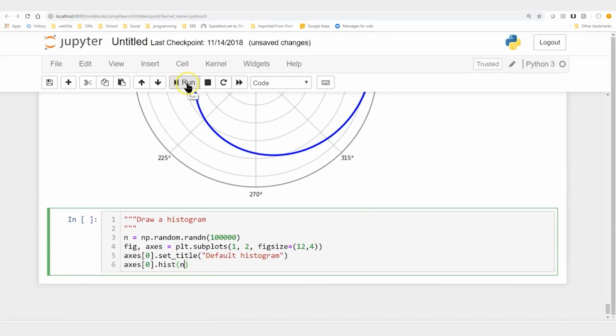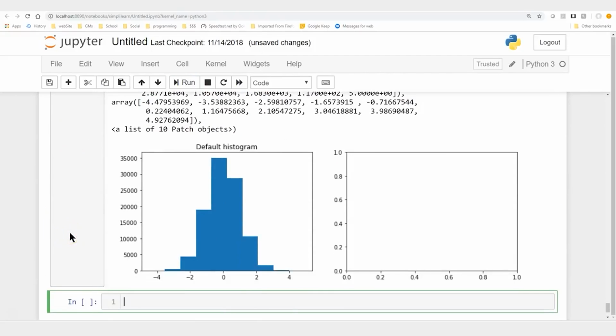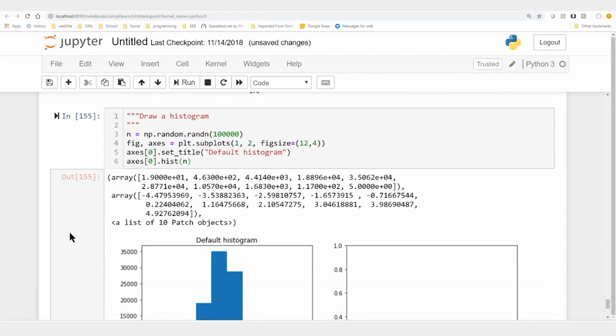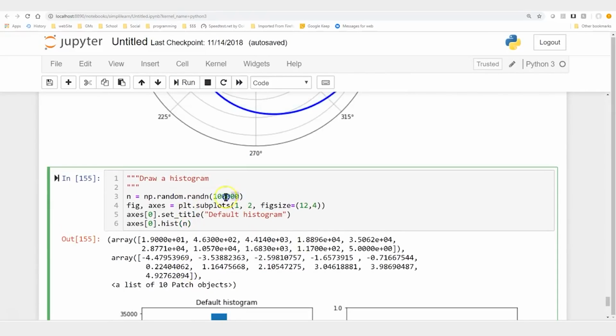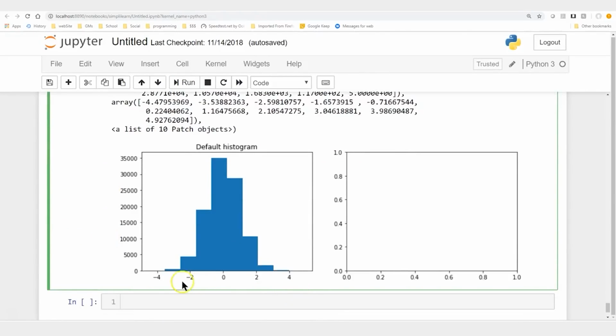And let me run this so you can see what that looks like. And let's talk about what is going on here. So we generated an array of data, random values. It looks like they're mostly between -4 and 4, and then it adds up each one. It says at 0 you have 35,000 that are 0, so that's what's most common on here. And we have 20,000 that are somewhere in this range right here between -2 and -1. And somewhere between 0 and 1, there's 30,000 numbers. So all this is saying is how common these values are.